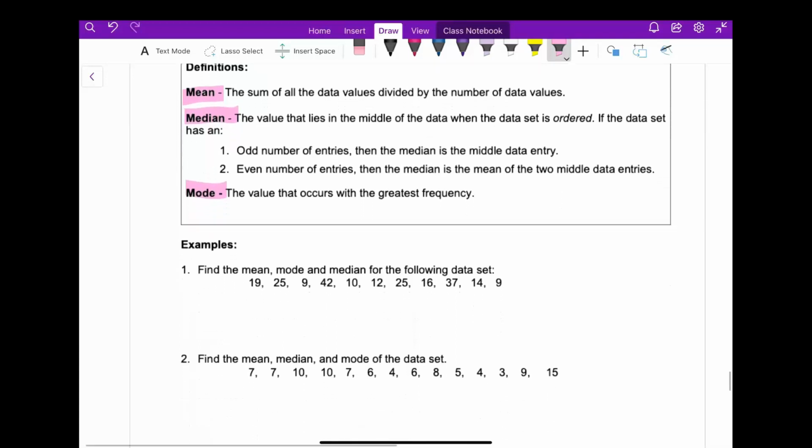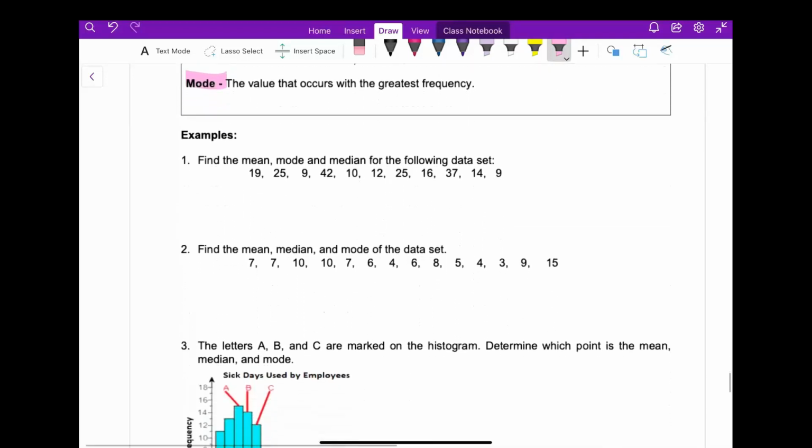Let's try this together. There are two examples here, and I'm going to tell you the main difference because I am starting with example number 2, and you are going to try example number 1. Example number 1 has an odd number of data. What do we mean by that? It's 1, 2, 3, 4, 5, 6, 7, 8, 9, 10, 11. It has 11 data points, and this makes it just a little bit easier than example number 2.